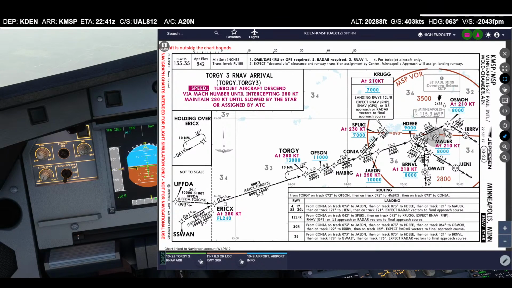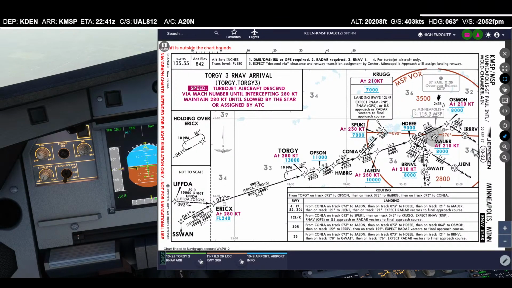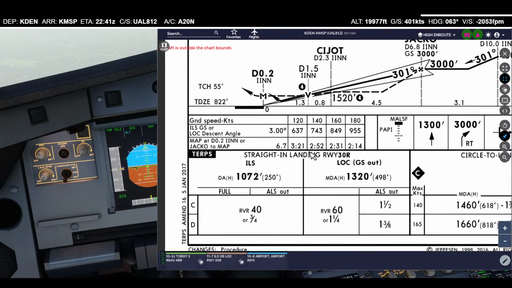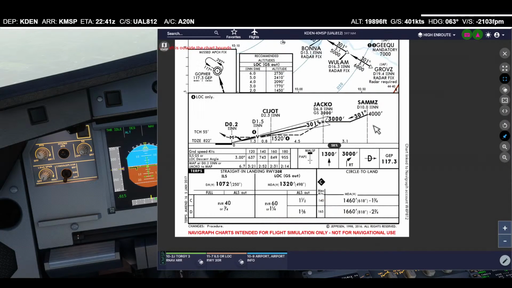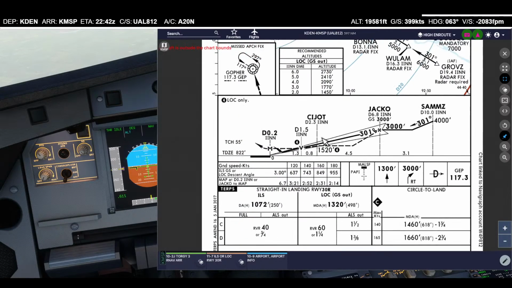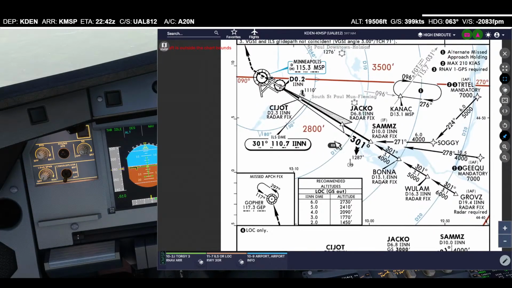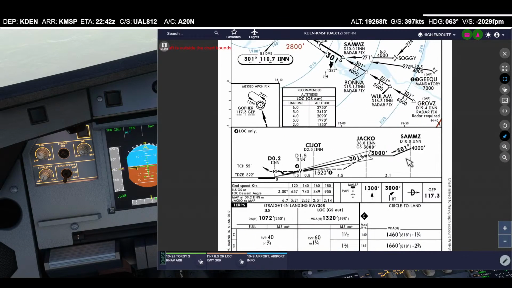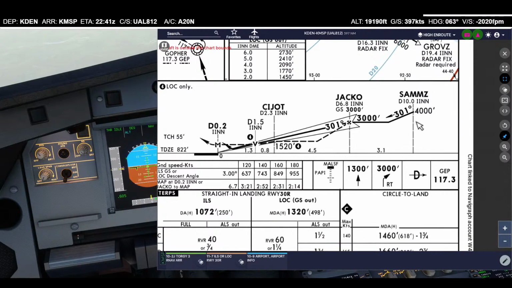Hadi, Osmo, Earth, and then from Earth, here's the approach chart. We go to SAMS, which is 10 DME from the IINN, so it's the localizer. And you can see that here, it's the localizer, the INN. It will take us down the vertical glide path, or the vertical path down.